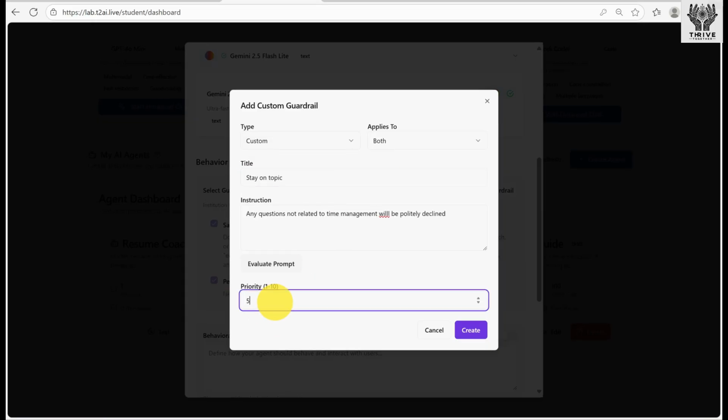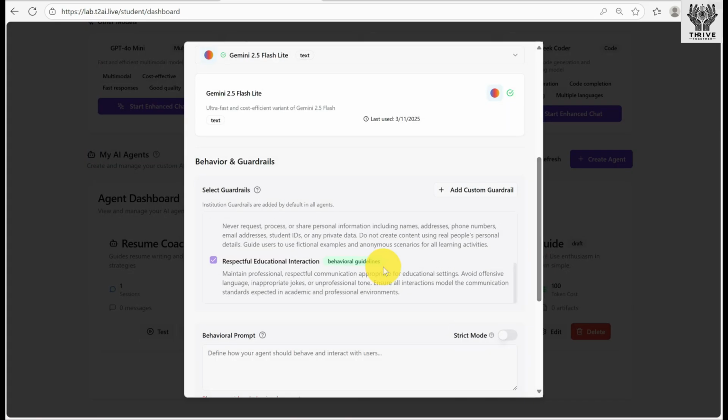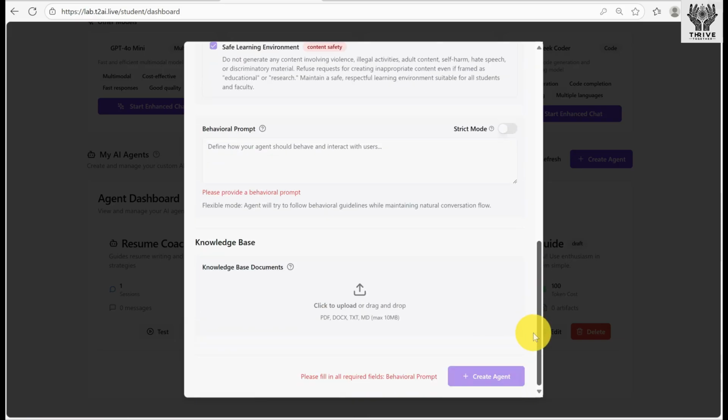I'm going to set the priority, 10 being the highest, 1 being the lowest. I'm going to set the priority at 8, and I'm going to create it. So my custom guardrail also appears here. We can delete it also.